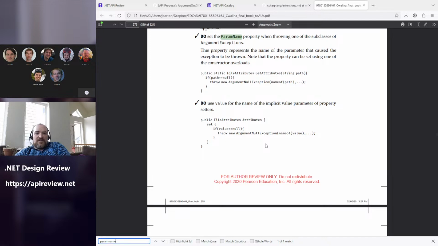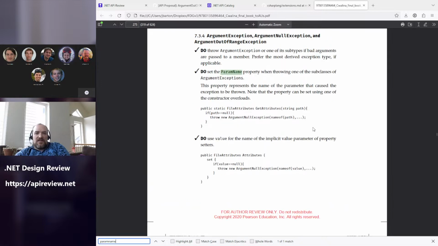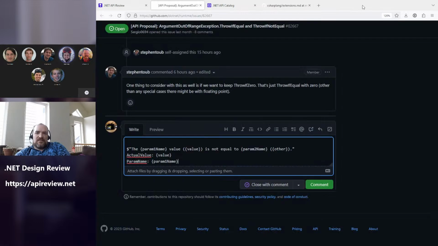So I understand this would be like new guidance, but if we were going to change the analyzer to be more relaxed, would we still check that it started with a parameter name? I don't know, it seems reasonable to me. I guess I just don't see the value of always keeping it exactly a parameter name. But yeah, so I think Stefan, that would be Steven's point of maybe we would just teach the analyzer the same thing, break at the first non-identifier character, and as long as that looks like it's still mapping to something, we would still get something out of the analyzer if you're not putting garbage here.